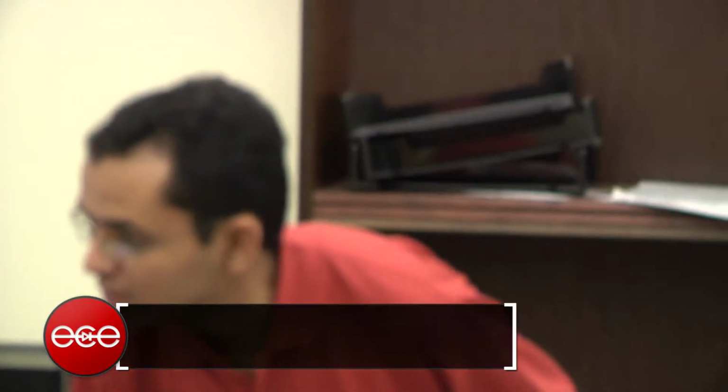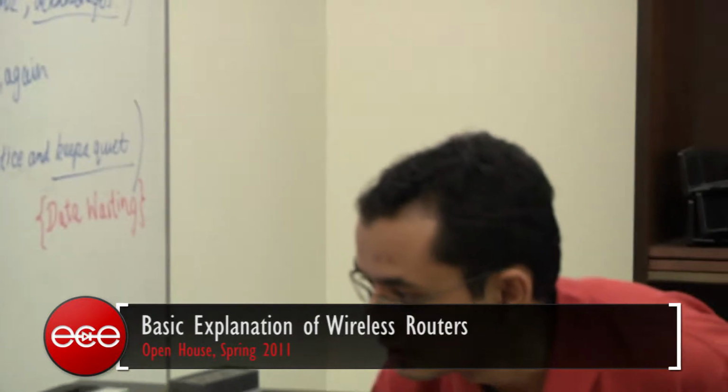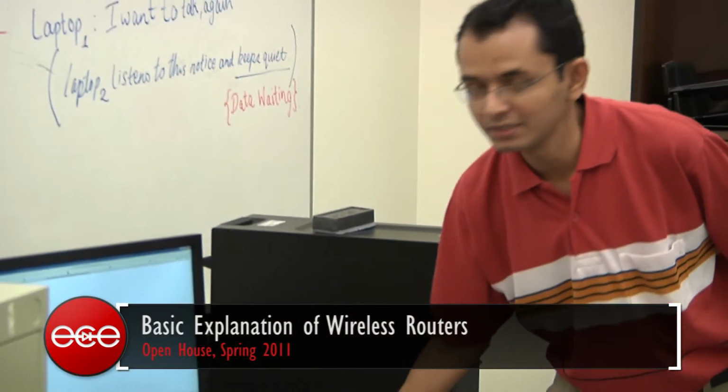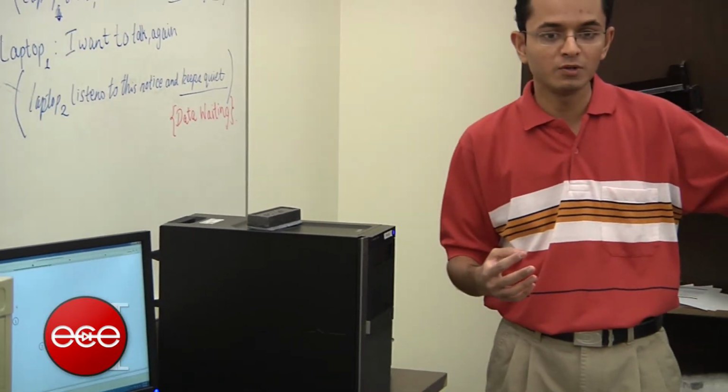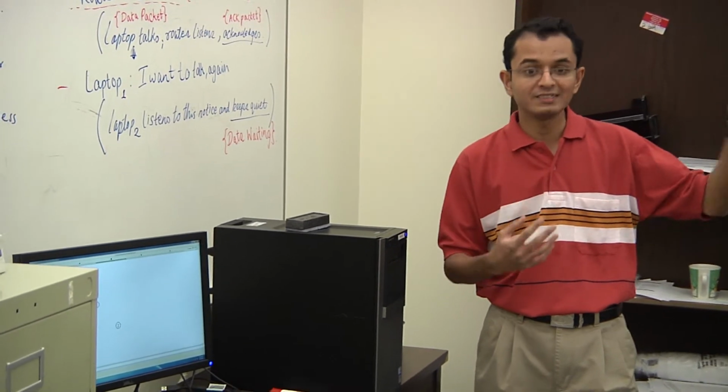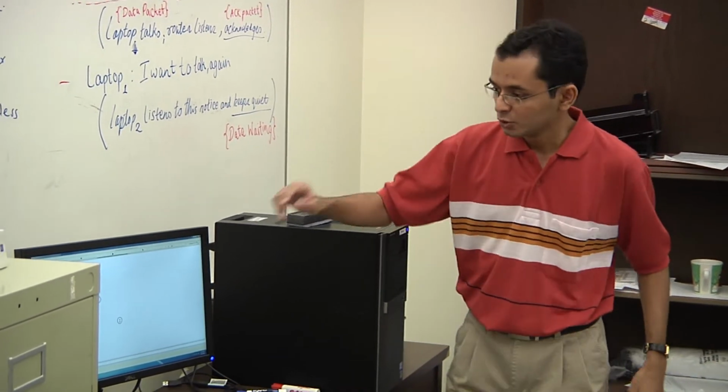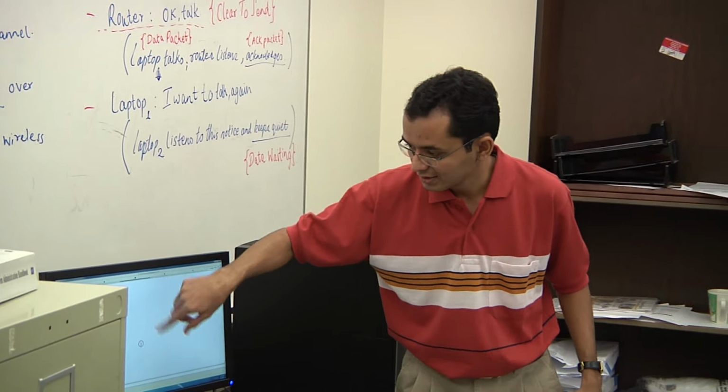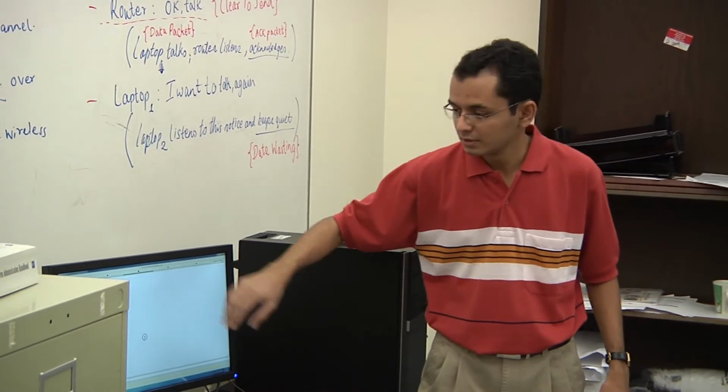Okay, so here's a simple demonstration that I can show you about how your wireless network works. How do your laptops actually try to send something to the wireless router up on your wall, and how do they actually get something back from the router? So what we have over here is three circles, three nodes for that matter.